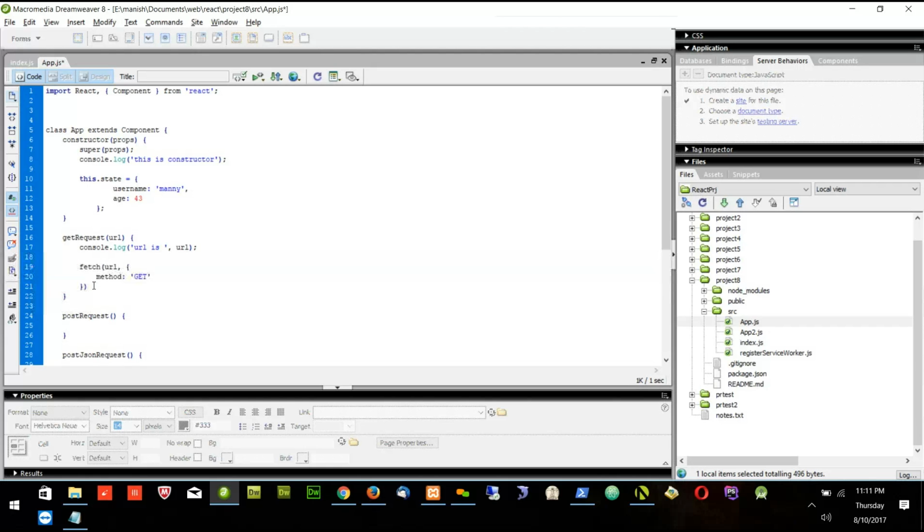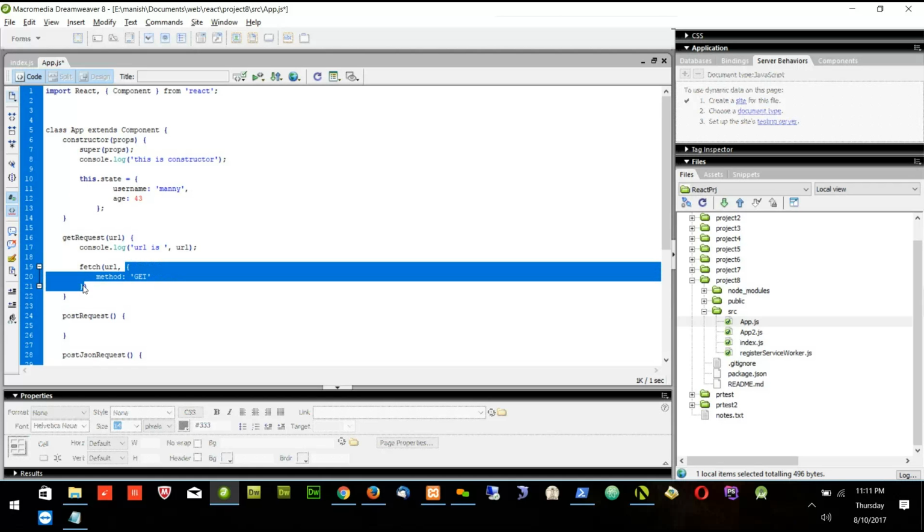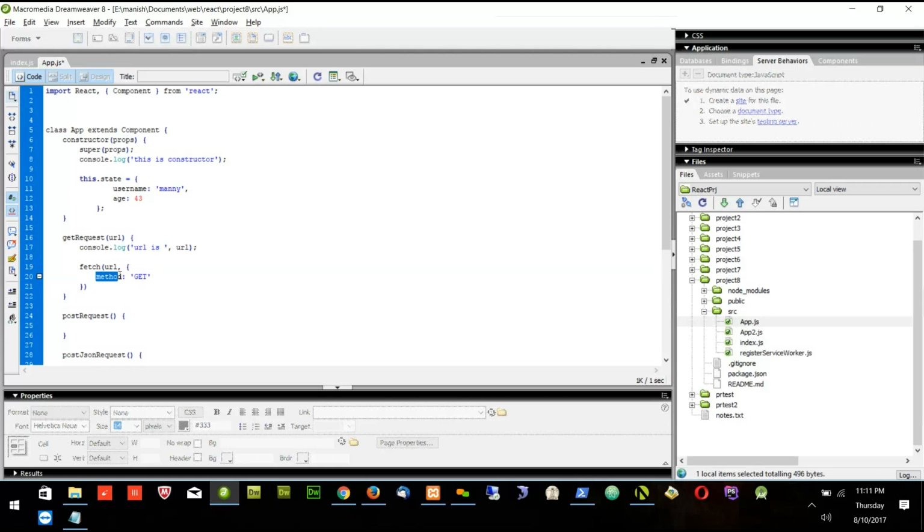Fetch is a default JavaScript function to do the Ajax call. We have to pass the URL, and after we pass the URL, we create an object as the second parameter, and in the object we will say method get. I will put the dot sign after the round bracket, because the round bracket starts here and ends here, and I will say then, and then start a round bracket.